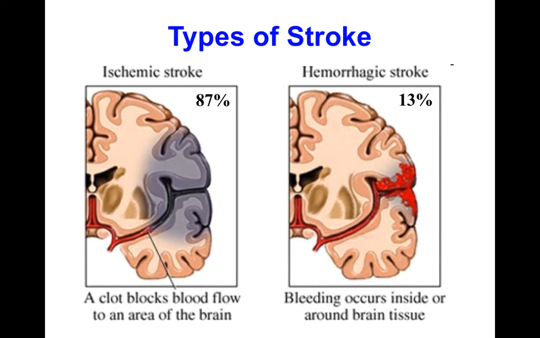Again, in this section, we'll focus on ischemic stroke. You can see it's much more common at 87%, and it's where a clot blocks blood flow to an area of the brain. The clot can either originate in the brain or migrate from a distant source, such as in patients with atrial fibrillation. Hemorrhagic stroke, you can see, is also much less common. It's only 13%, but the reason why we spend some time talking about it is it has a much higher rate of mortality, 2 to 6 times higher compared to ischemic stroke. And this is just like it sounds, when bleeding occurs either inside or around the brain tissue, causing cell death and ischemia.